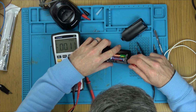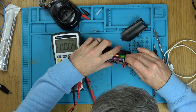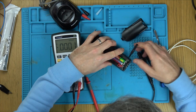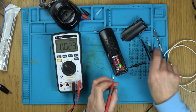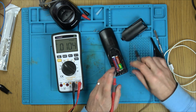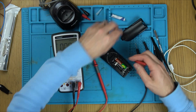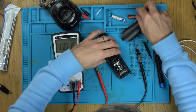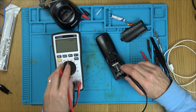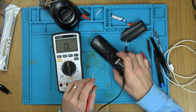What's going on? Why is it, the batteries look okay? Well, let's try and go on here. Right, there's no voltage coming out of those batteries. So, we know the batteries themselves are testing all right. We know that these two are in contact with each other, so it's going to be series. So let's just double check that. Yes. Right, they're in contact with each other.